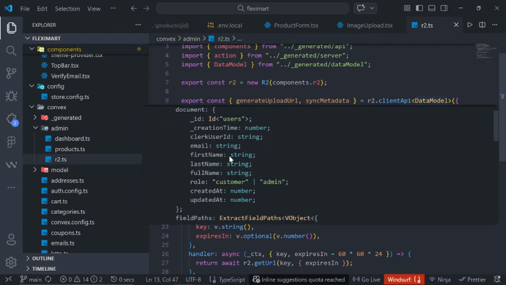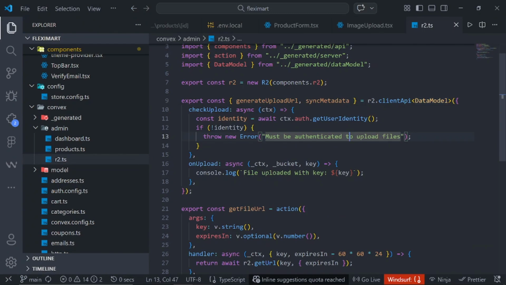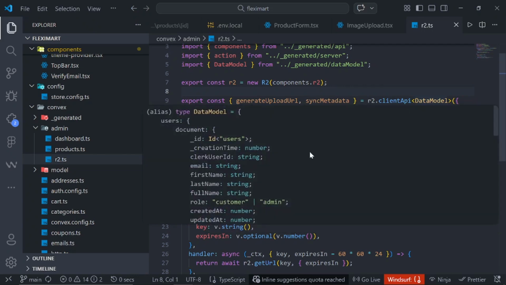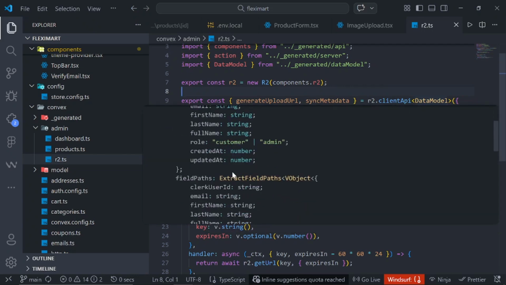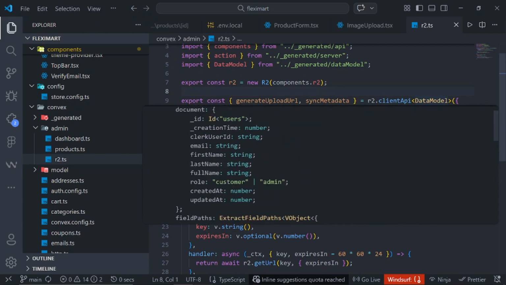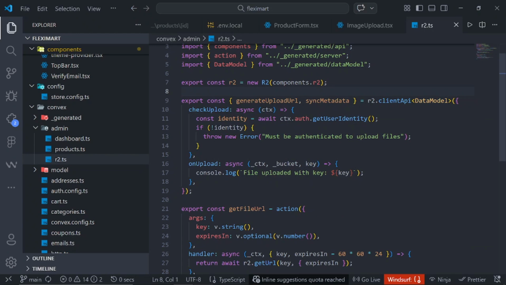As you can see, we have this type safety, so that the context object inside our callback is properly typed against our actual database schema. That's why you're seeing all these, should I call them, autocomplete suggestions right here. And if you don't add these, TypeScript is just going to give you a generic document type.